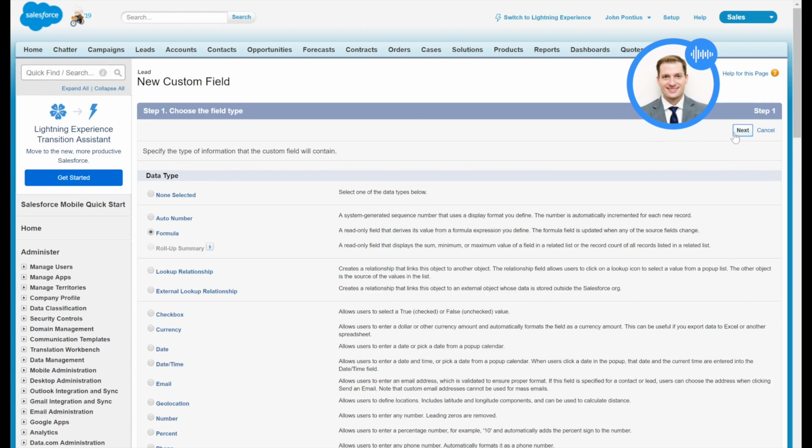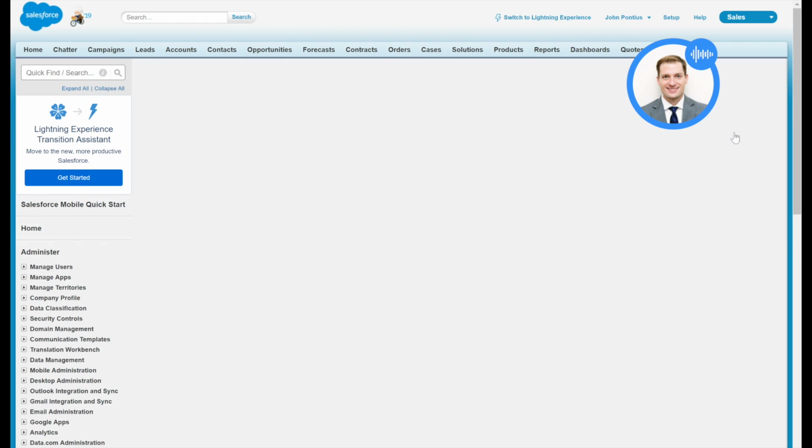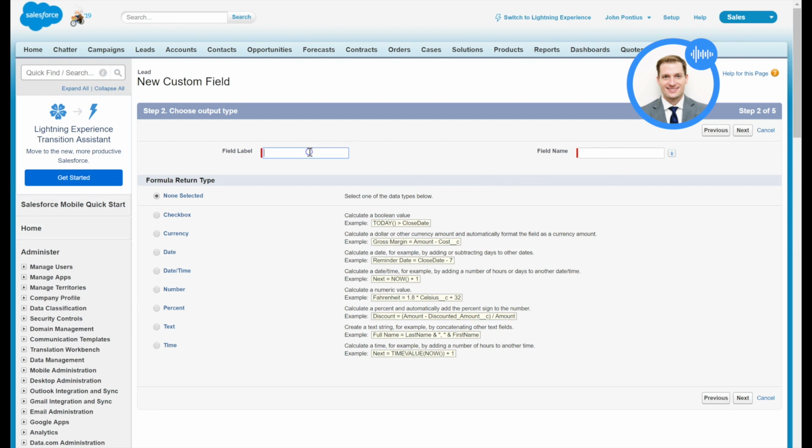And click next. And I'm going to label it total annual rent. It's going to output my field as currency, and I'll just leave it as the 2 decimal points. Click next.